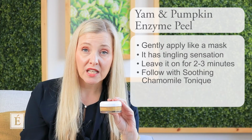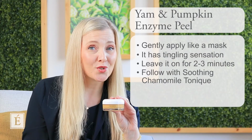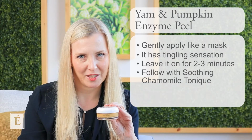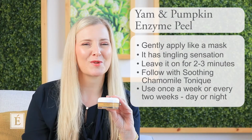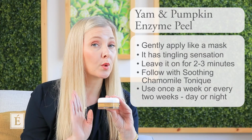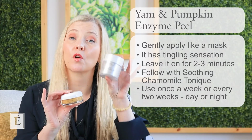And then you're going to be ready to follow up with, well, if you choose to do another mask, you can go and do so, or continue with your serum, your moisturizer, and of course SPF product for your daytime care. I know a lot of people love doing this one in the evening, so they don't need to worry about all the extra things, but you can definitely use it in the day or the night, but again, only once a week or once every 2 weeks. A little bit different than something that you can use a little bit more frequently.